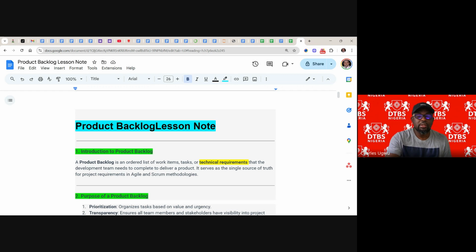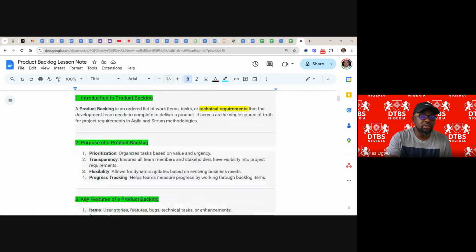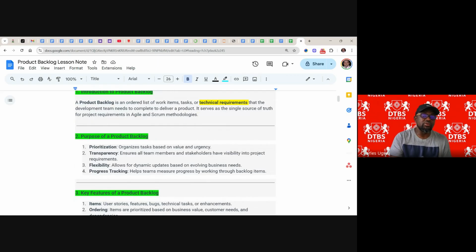The main purpose is to organize and prioritize our work, and this product backlog is a collection of these small work items.